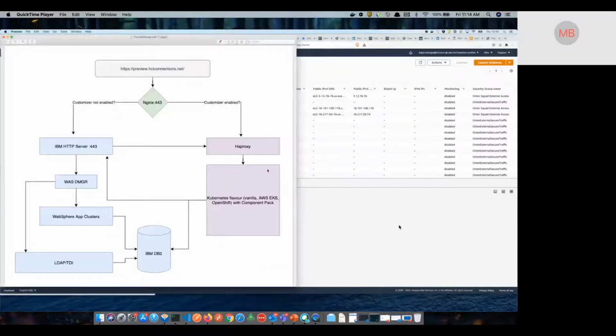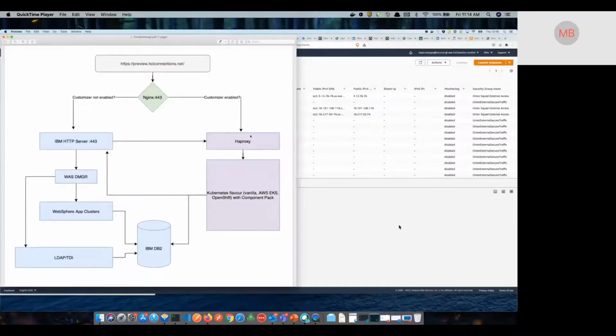To touch base a bit on architecture, the scripts can be used, as mentioned already, to set up everything or to set up a single component that you see here, or a bunch of other smaller things that are not visible on this picture. This means that you can use this automation only to configure your front-end Nginx for Customizer.